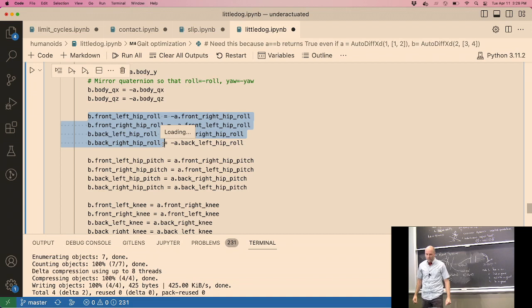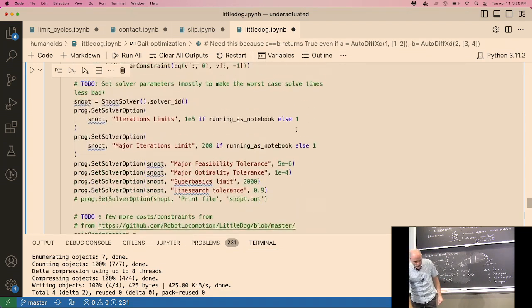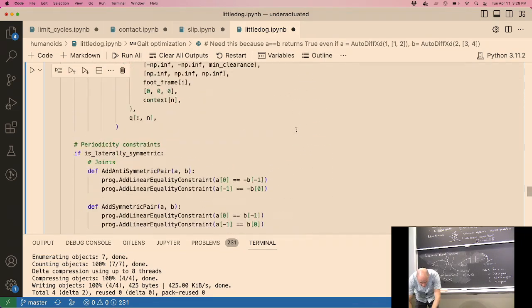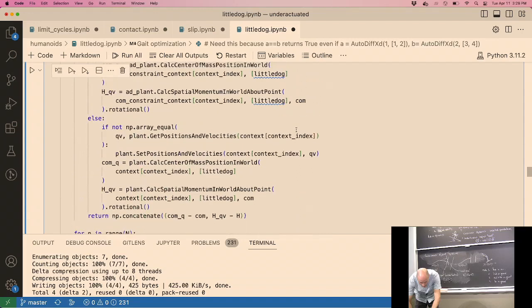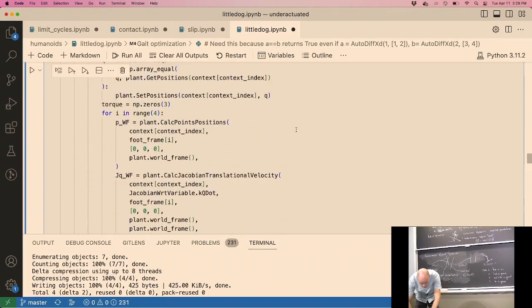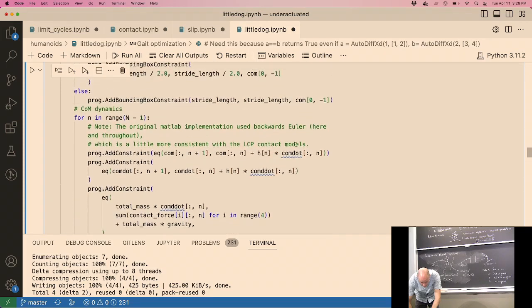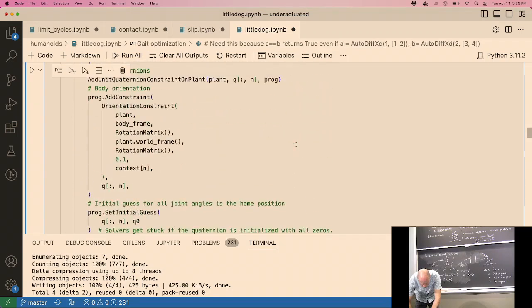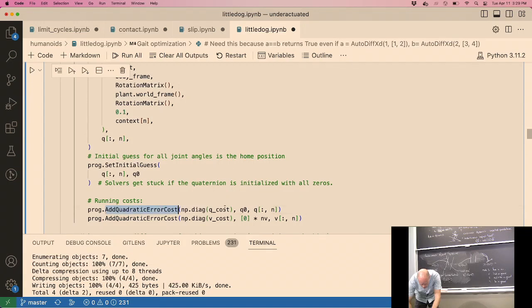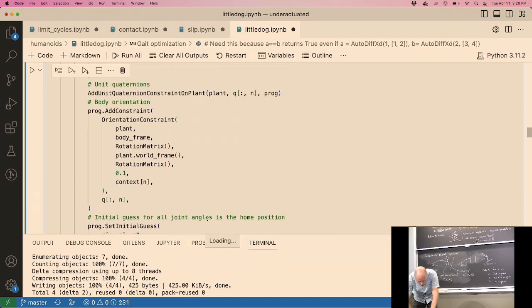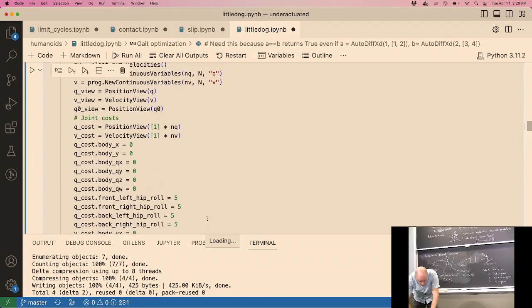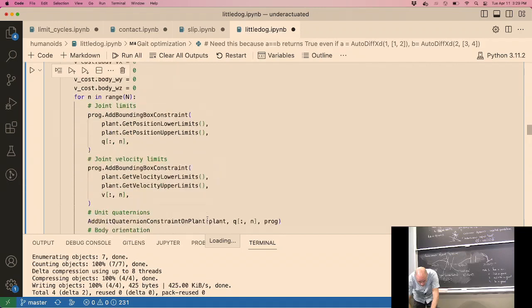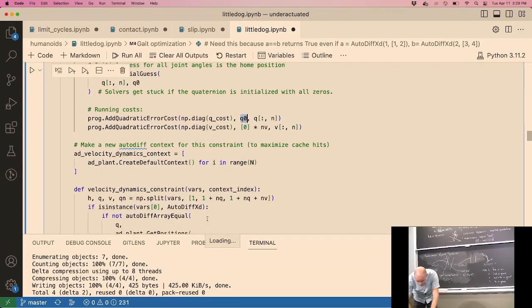What did your objective function look like? Yeah, so typically I would just minimize, let's check, I think it's basically effort. Whenever possible, I try to use simple quadratic error cost. I basically want the legs to be in their comfortable position, and the velocities to be low. And otherwise, that's it. I think the rest was constraints. Yeah, I always try to keep the costs clean.